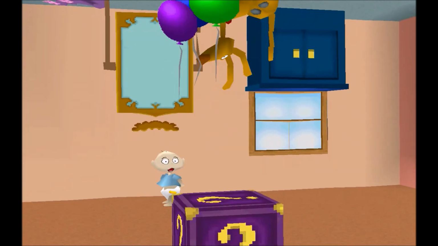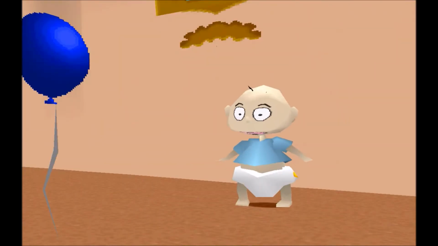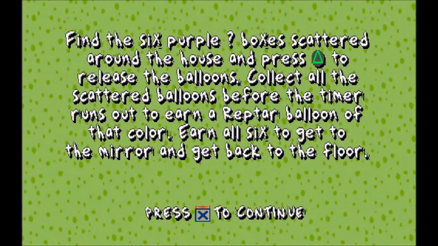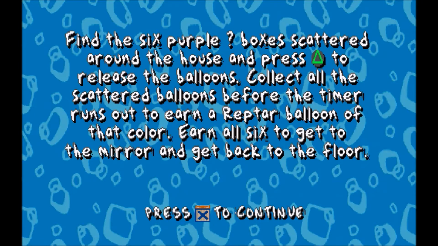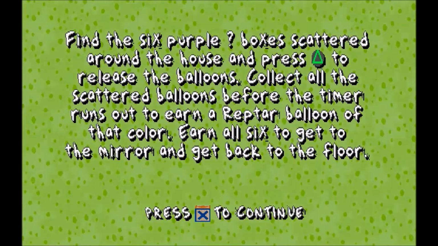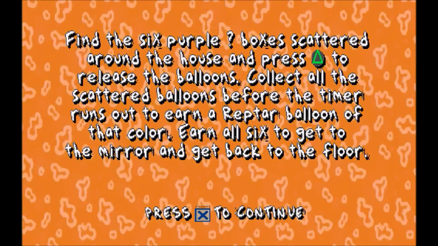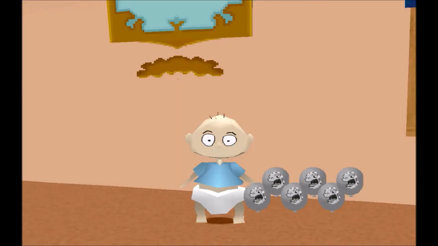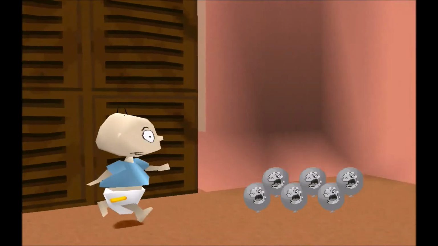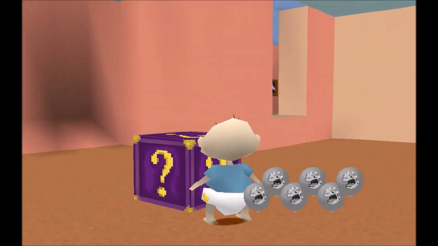See, now either there was a hidden stash of drugs behind that mirror and Tommy inhaled it or injected it somehow when he touched the mirror and now he's just tripping balls, or there's just some weird freaky mirror underworld that he's in. Find the 6 purple question mark boxes scattered around the house and press triangle to release balloons. Collect all of the scattered balloons before the timer. Oh no, there's a timer. Ah, bastard. Right. I do not like timers in games, but we can do it. We can do it. All I have to do is press triangle.